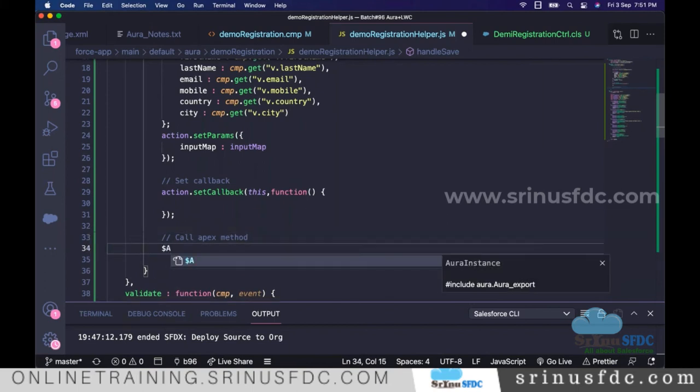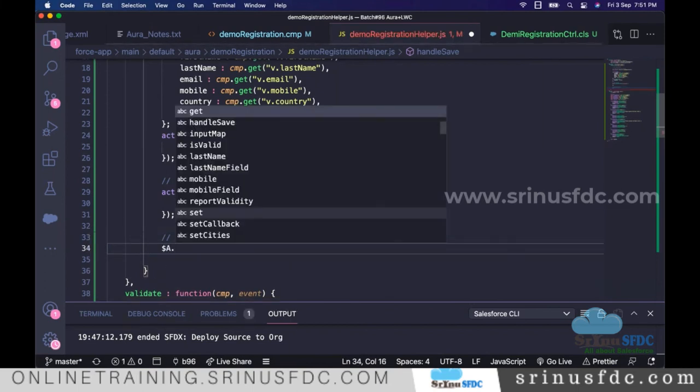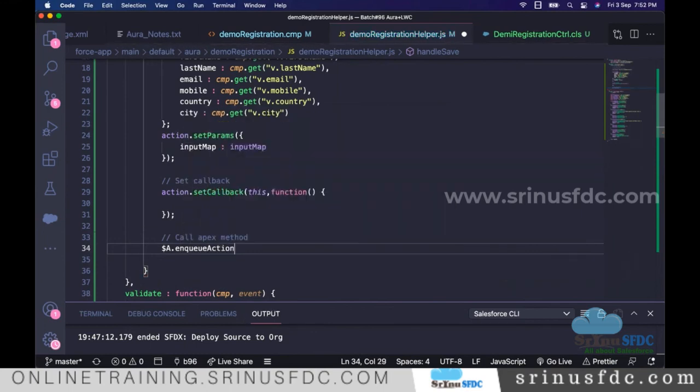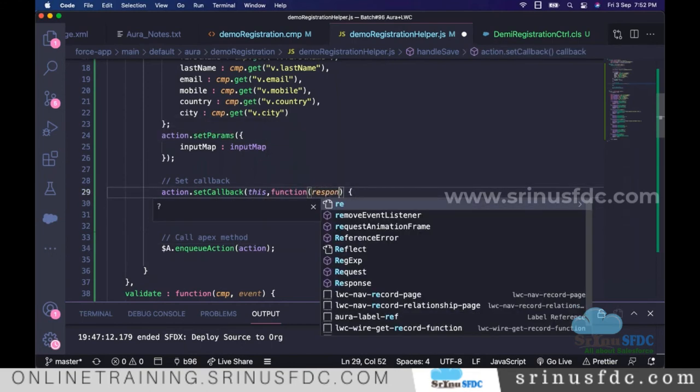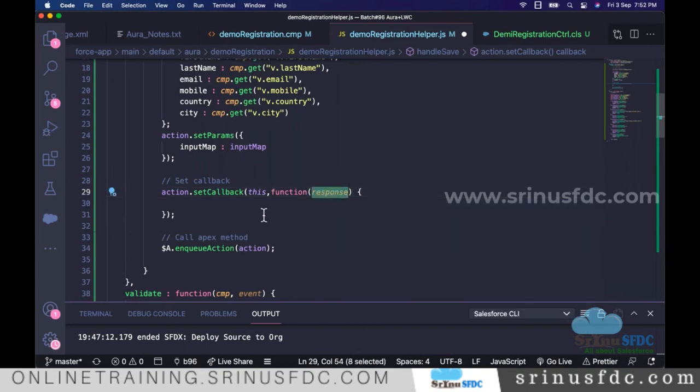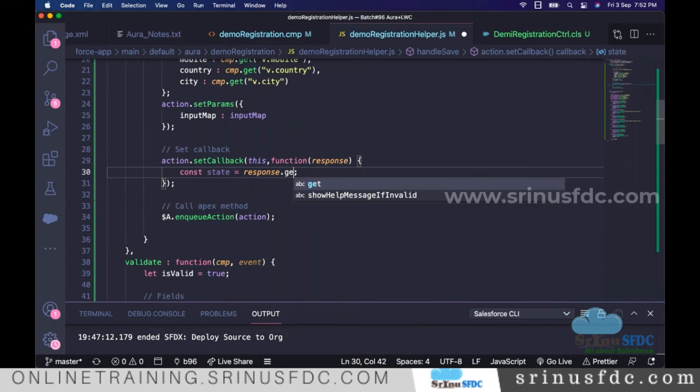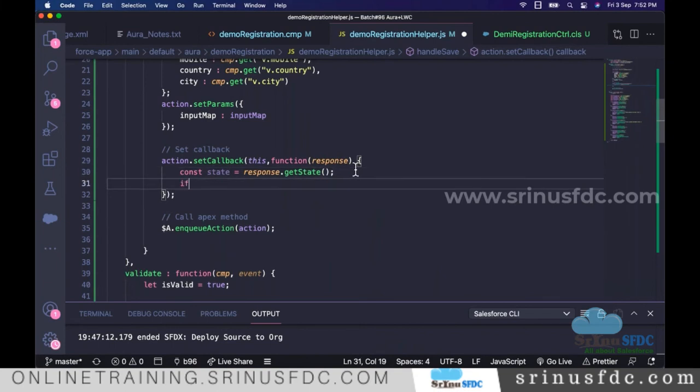This is the way: enqueueAction, supply that action. When the response comes here, the overall response from this, maybe get the const state is equal to response.getState. Okay, so now state is equal to SUCCESS.